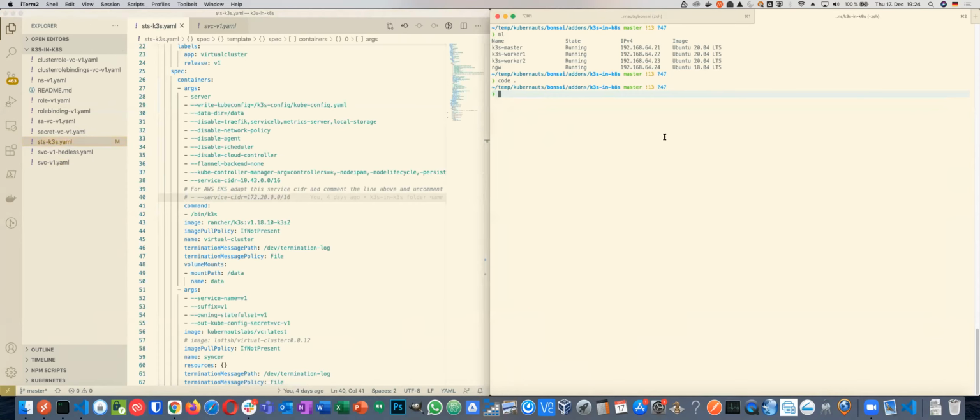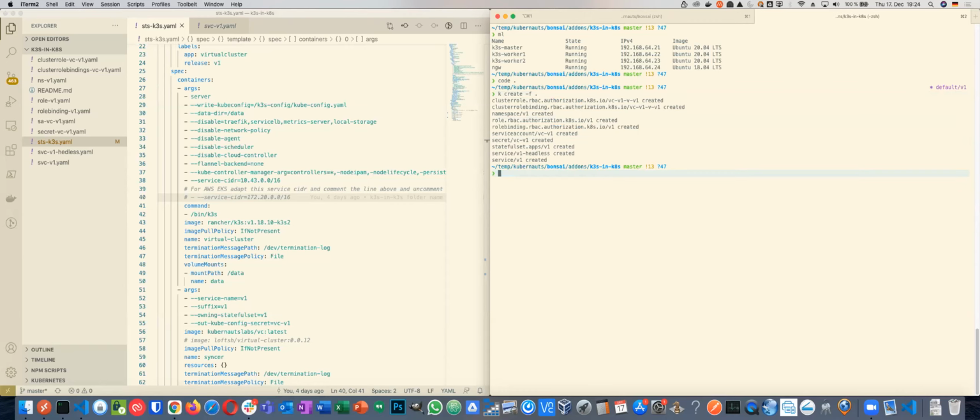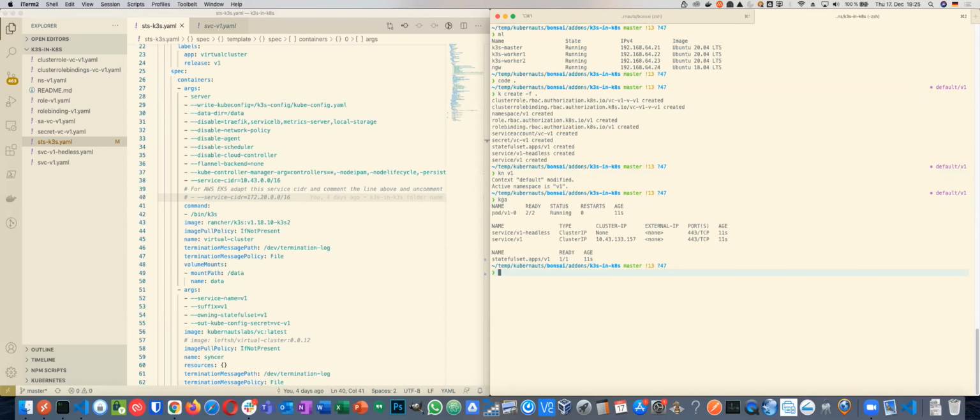So, yeah, good. Then let's deploy. kubectl create -f here. It's deployed, and now I have to switch to v1, kubectl get all, running.